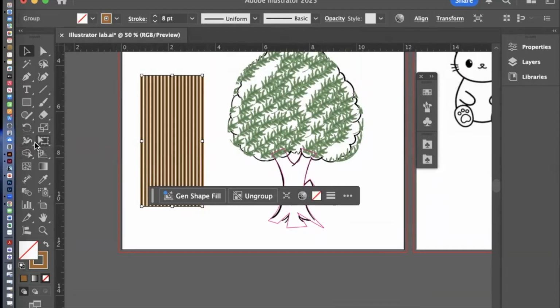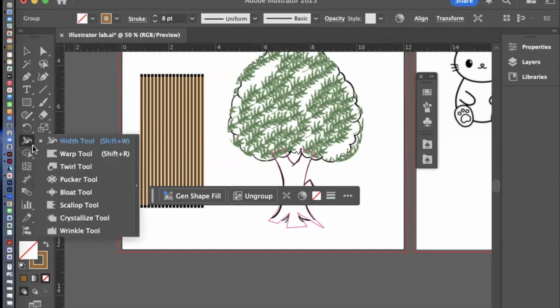And now I want you to go to another tool that we haven't used before. It's this really odd shaped one. It's called the width tool. And it's right there kind of in the middle of the whole bar, right below the rotate symbol right here, rotate tool. It's right there. So I'm going to select that. And you might note that there are several things you can use in here. And I'm just going to start off with the width tool.